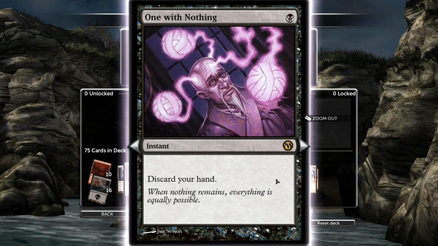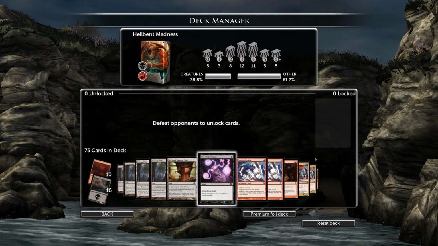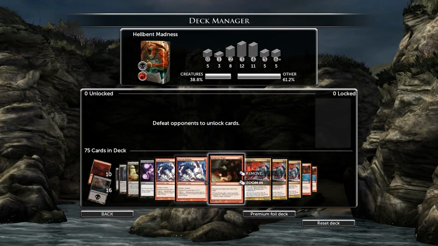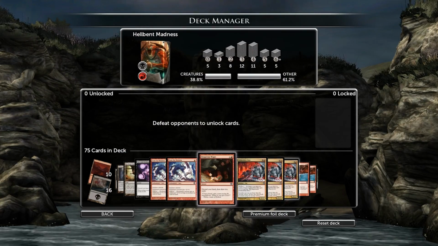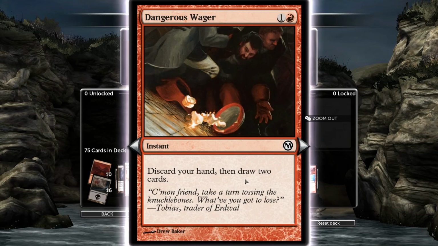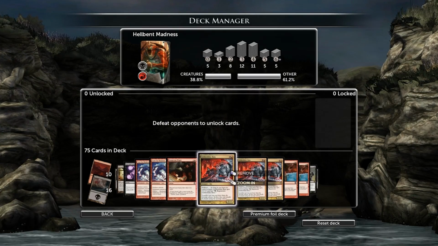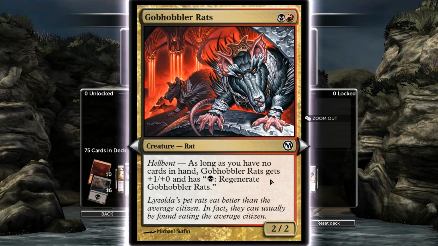The card that I played and almost screwed me over. Taste for Mayhem. I have 2 of those. These are really good, especially with the Hellbent going. Dangerous Wager. Yeah, I can see that effect working out pretty well. The best thing about Dangerous Wager is that, oh, it's only you. Another thing I misread. Fuck, I'm dumb. But yeah, I see that. Decent card, especially because it's just a 2 cost.